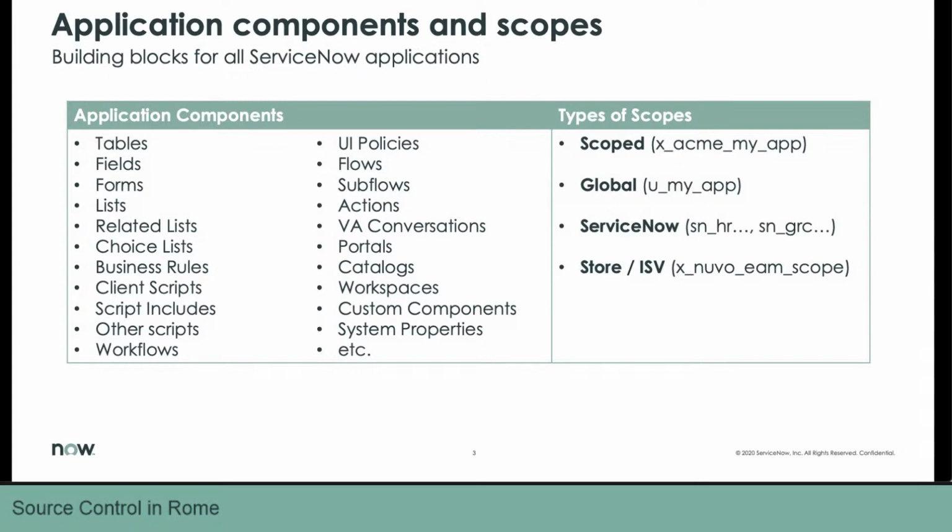So if you think of the IT service management suite of applications, incident, problem, change, if you look at the application that those are under, it's going to say global. And what you can do is go into Studio and create one of those global app bundles, grab those application files, claim them into a global bundle, and then you can use all of the Studio-based tools on those application files.